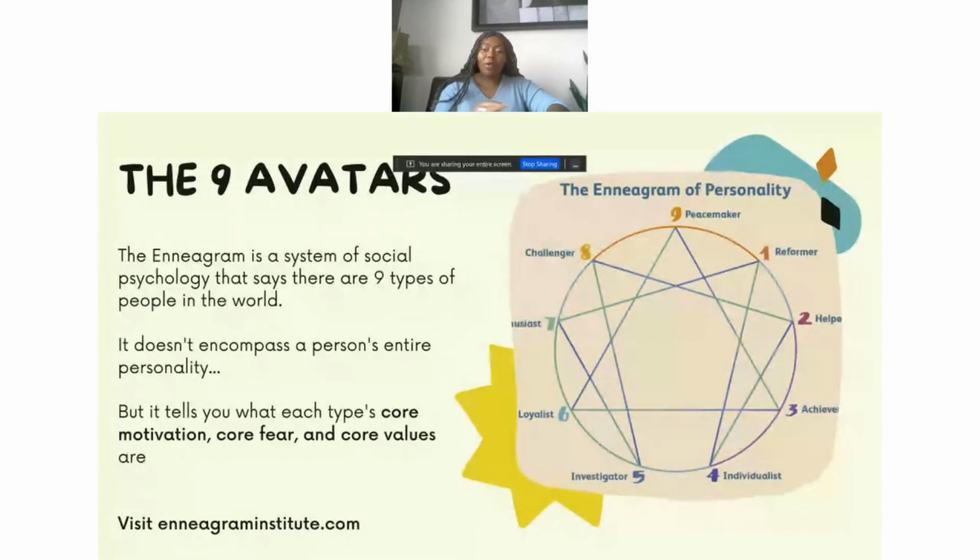If you want to learn more about all of these different personality types, I highly recommend the website EnneagramInstitute.com. It's great because it breaks down what each type is, their core motivation, core fear, and core values. It also talks about how these different types act when things are going well for them and when they're growing as people, and when things are going poorly for them and when they're really becoming worse people. It'll also tell you how the different types interact with each other. Like if a 9 and a 1 have a relationship, how that's going to work, what problems will arise, and what their strengths together are. So I highly recommend that website to get started.